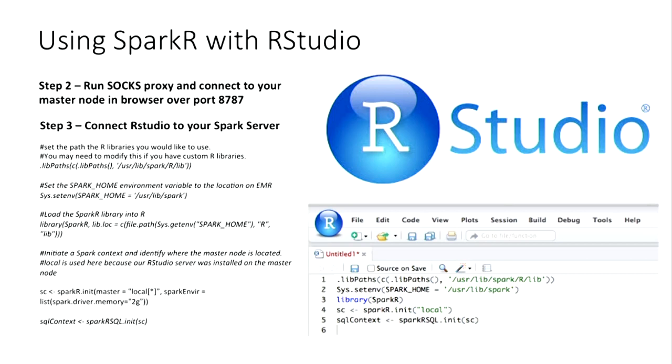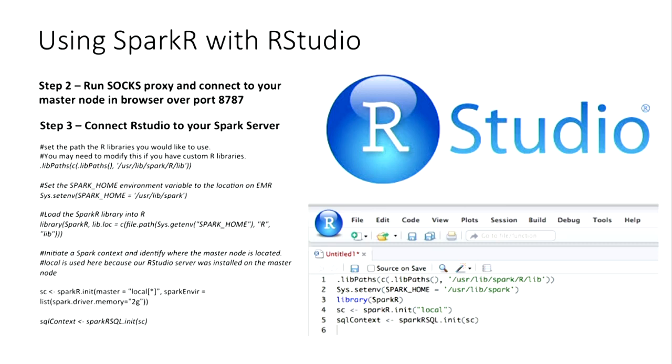And then at that point, this is the part where I was talking about, you actually have to connect your R Studio back to this Spark context. You have to tell it where to go. This is the command to do that. If you're already familiar with Spark, this might look a little bit familiar to you. But basically, same way you would initialize other Spark settings, you're just going to say, hey, where's my master node? In this case, I'm saying it's local star, which means run across my local machine on every core that you can get a hold of.